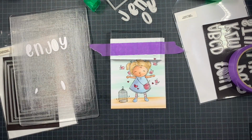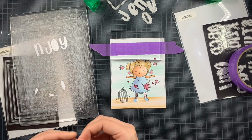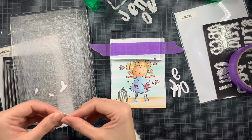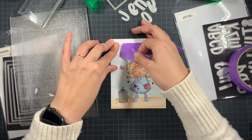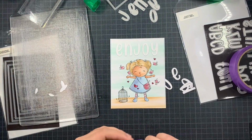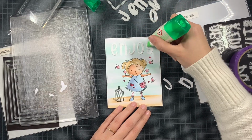I used some purple tape to keep everything in place as I liked it, and then I press it down. And I'm just going to add the second layer once my first one was adhered correctly. You can of course also first add two layers on top of each other and then place it all together on your card panel. It's all up to you. There is no right or wrong in this case. And here I just slowly remove my purple tape to prevent the letters from peeling up, but some did. But just push it right back there, and then I added my liquid glue on top to add that second layer.